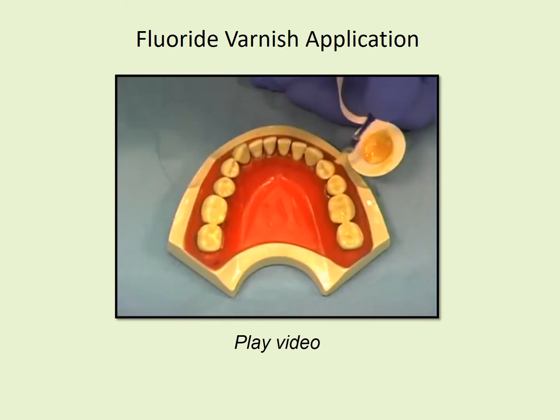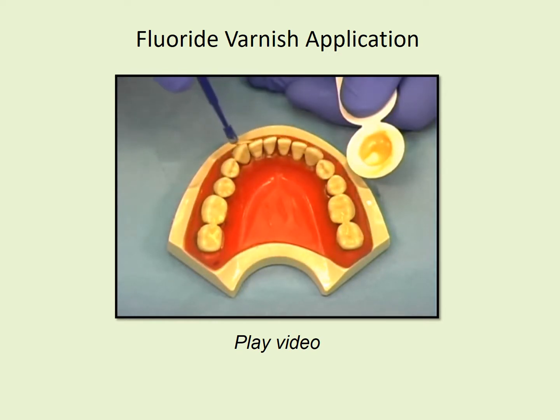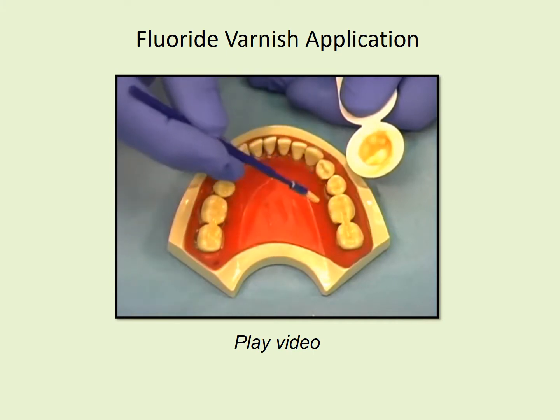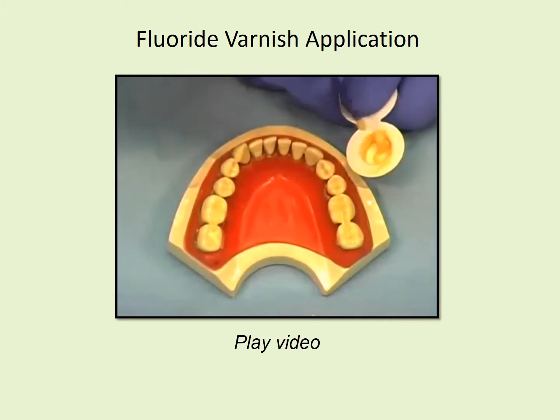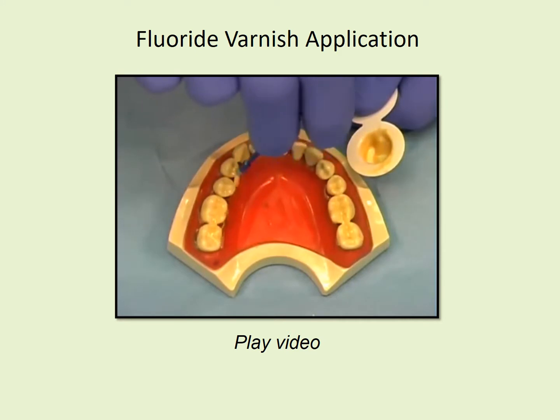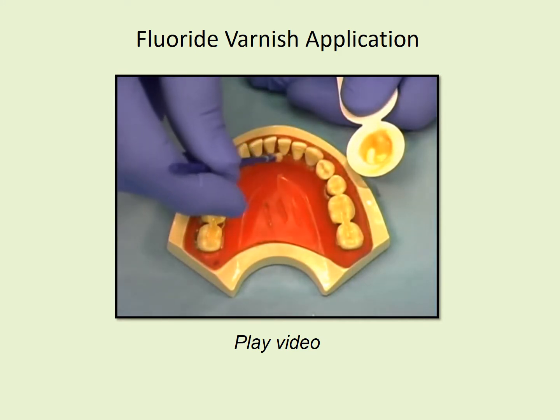Systematically paint a thin layer on all tooth surfaces. Starting with the mandibular teeth, apply the varnish on the facial, occlusal, then lingual surfaces, and repeat on the maxillary teeth. Make sure to provide full coverage to all areas of the teeth, including areas of recession. The application time is approximately 1 to 3 minutes for both arches.